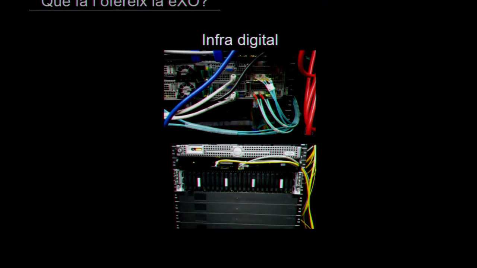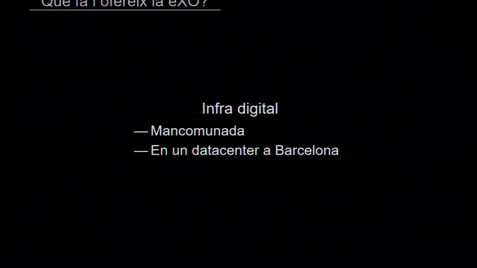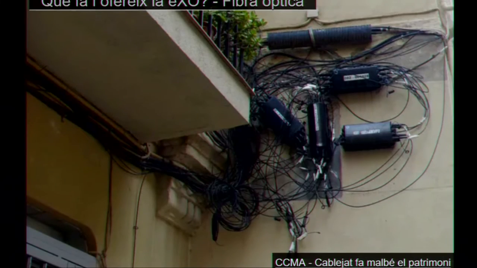Throughout time, this changed, of course. This is a node we have in the city of Barcelona. And now it is shared in common in Barcelona. This basically means it's a data center in Barcelona. This is infrastructure that EXO couldn't afford on its own, but we share it with other entities who also need to use it. And we have some rights to use depending on the case. EXO is in charge of administering the physical parts and the software part, so it has a certain percentage of use. Since we now have a connection with a data center, which is a truly good connection, we are interconnected with everyone, so we can offer optic fiber, and we do this with third-party physical networks.